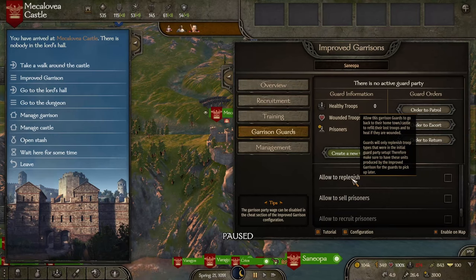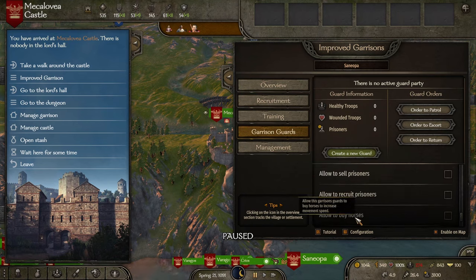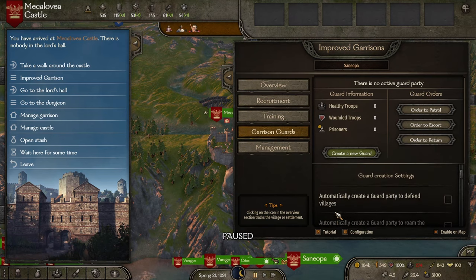Allow the garrison guards to go back to their hometown castle to refill their lost troops and to heal if they are wounded. Reinitialize the garrison party, set up their formation, and make sure they have units produced by the improved garrison of the guard to pick up later. Now the problem with this is that they more or less leave the castles and cities empty.